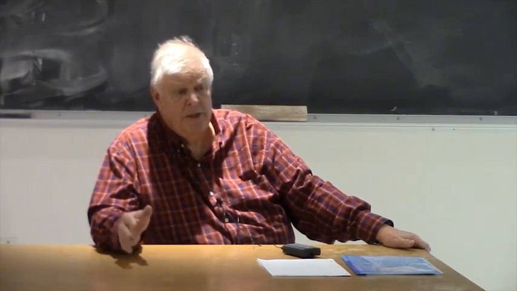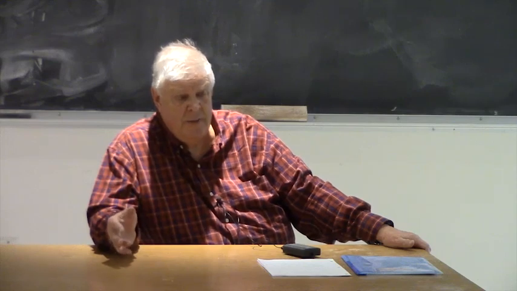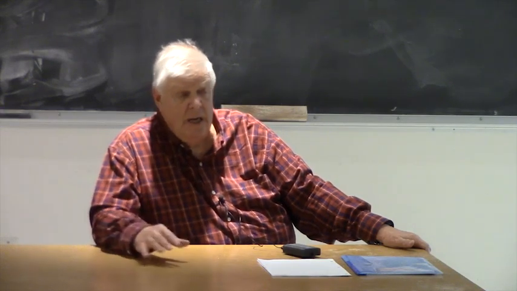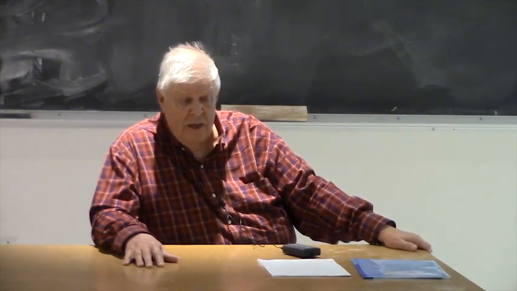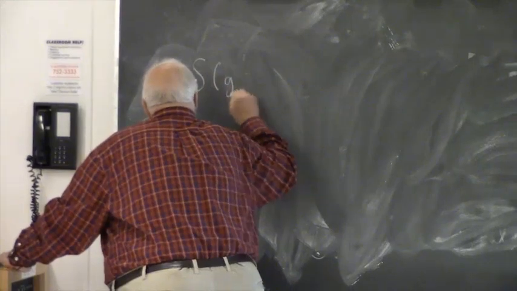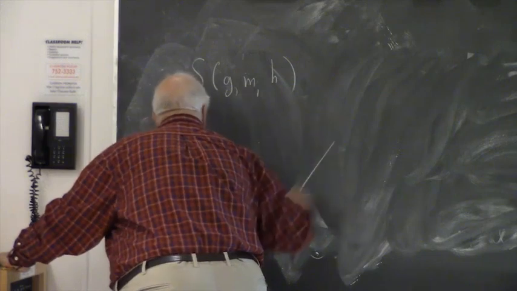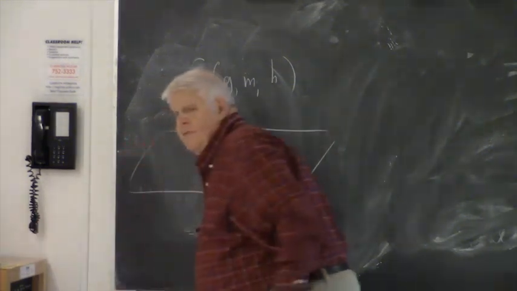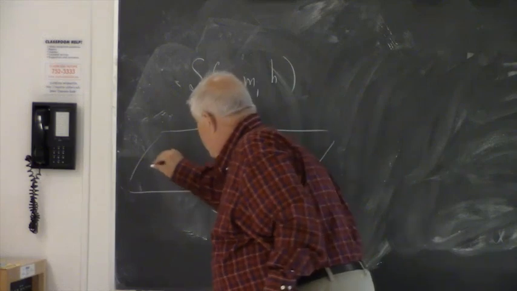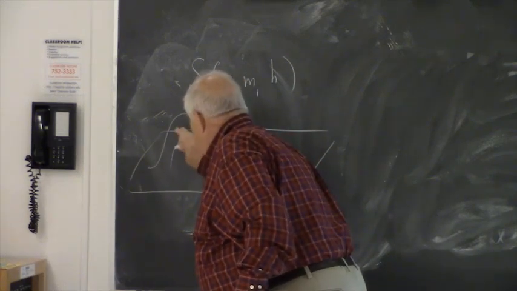That is, a smooth two-dimensional manifold, smooth, compact two-dimensional manifold, possibly with a boundary, connected. Then it is diffeomorphic to one of the surfaces which I will list now. S, G, M, H is obtained from a sphere. This is a piece of a sphere by attaching G handles, which looks like this.